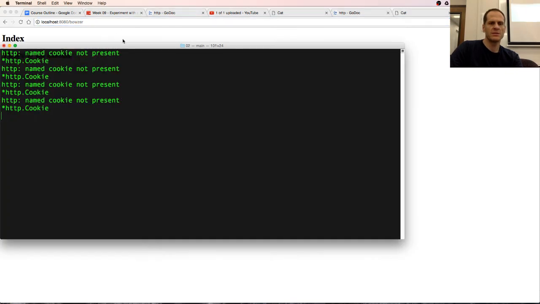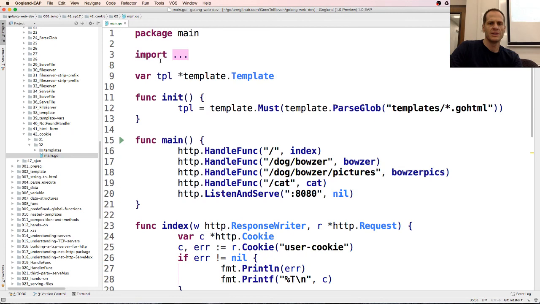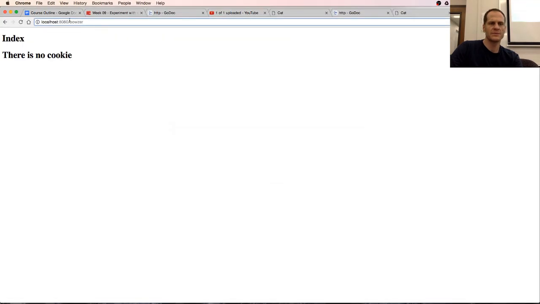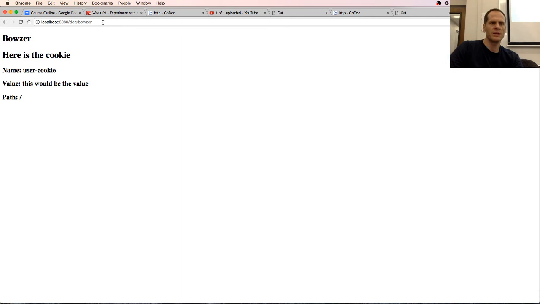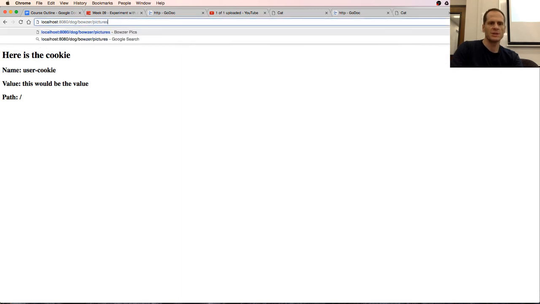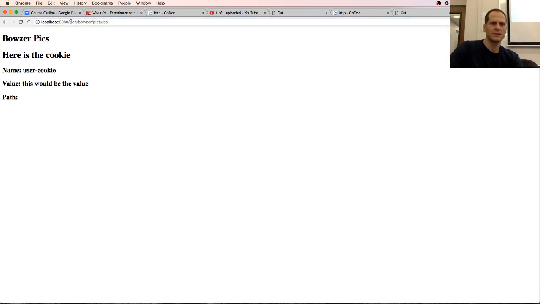What was it? I'm sorry. Dog Bowser. So there's my cookie. Pictures has it. Cat has it. Default has it, because I specified the path from this point forward. All right, I think we got that.